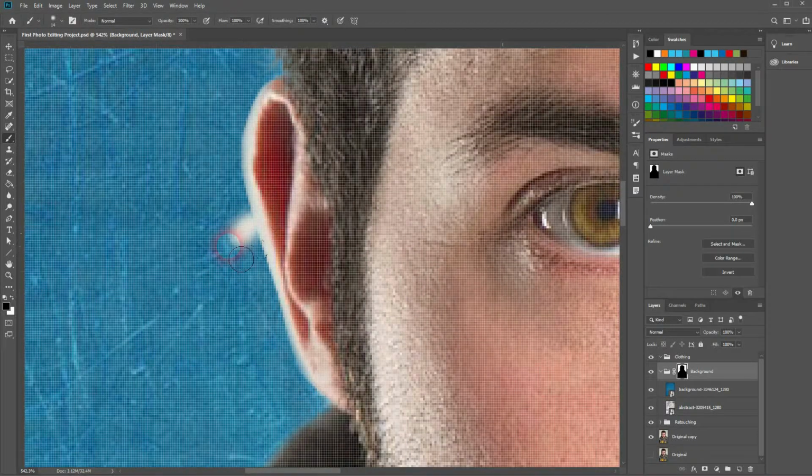So I'll directly use the brush tool this time. I'll use the default brush, and it doesn't have these hard edges, so it blends the edges a little bit. Once again, I'll have to reverse the colors here.